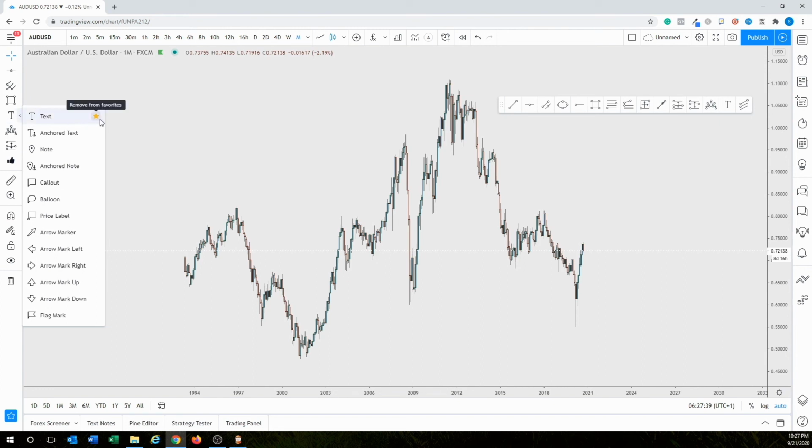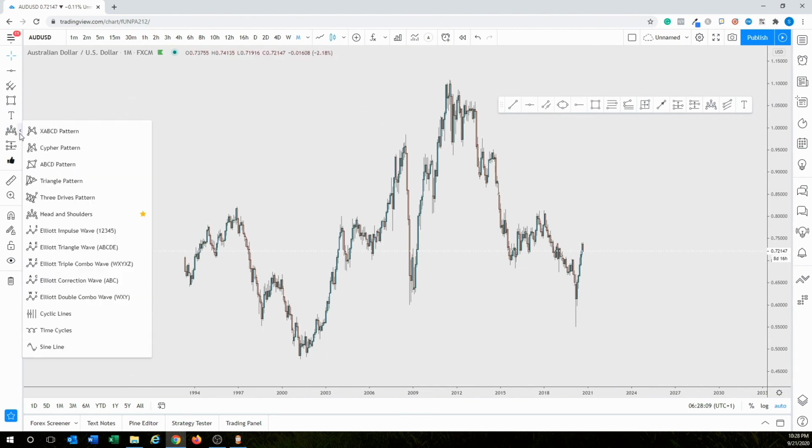This item here, the text tool, we always write little notes on our charts. If you want to use arrows and stuff like that, you can add anything you want to your favorite, but make sure you have the text favorited. So when you click on this little star, you can see on the right here, see now I don't have the little text tool. If I favorite it, it just added the T, text. So that's how you create your favorite bar. Let's see if we have anything here. Head and shoulders, you can favorite that one.